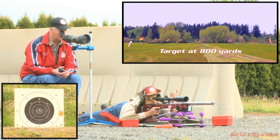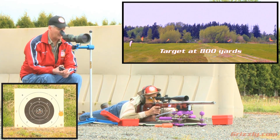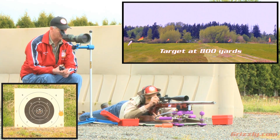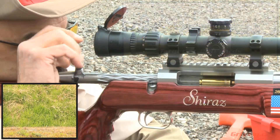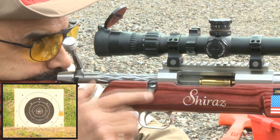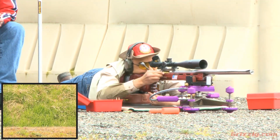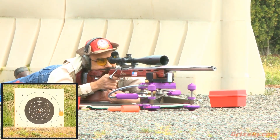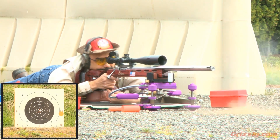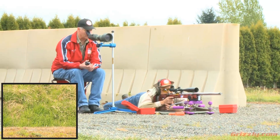Okay Shiraz, we're going to aim slightly — those last two were high. Come down one click. We're going to favor slightly right, just slightly right of center — not a full one, just slightly right, about a half. Very nice, do that again. The wind's dropping down just a little bit, so let's go back to center. And we're all out. Very nice — we got a perfect score, I think. Right on the waterline.